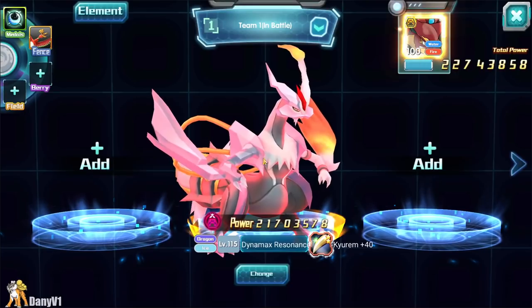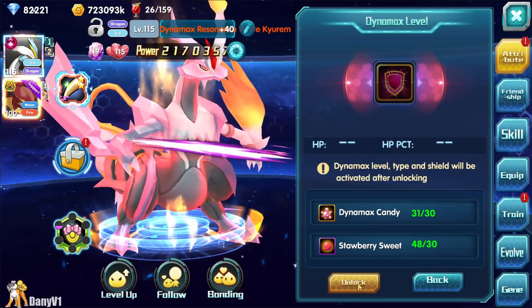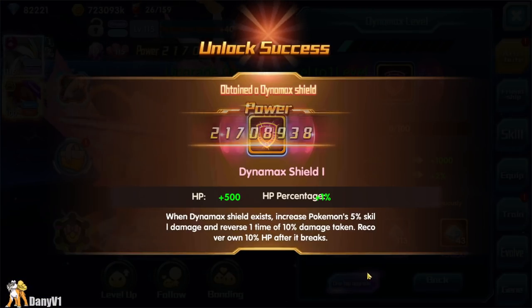So now when I go back to the Pokemon, Dynamax level, and Pog, let's go. We can finally unlock the Dynamax shield.